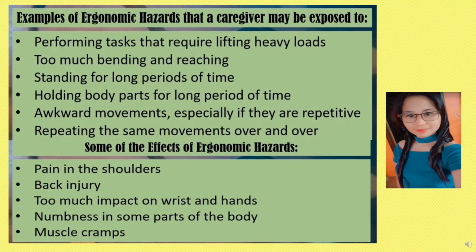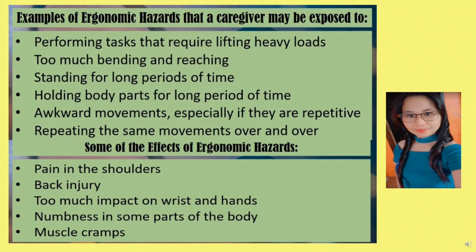Number 3 is standing for long period of time. Ito yung 8 hours kang nakatayo. Lalo na yung gawain ng mga guard, yung mga nasa mall. Sila yung nakatayo lamang, bawal silang umupo. Number 4, holding body parts for long period of time. Ito yung hinahawakan mo yung body part mo na napakatagal.